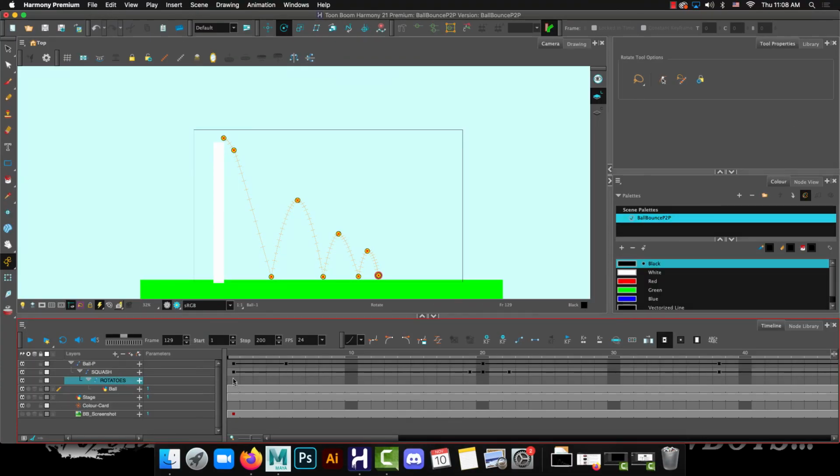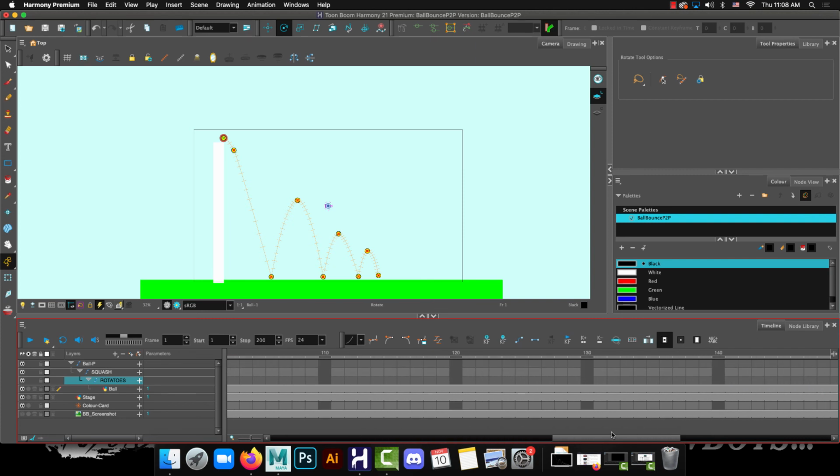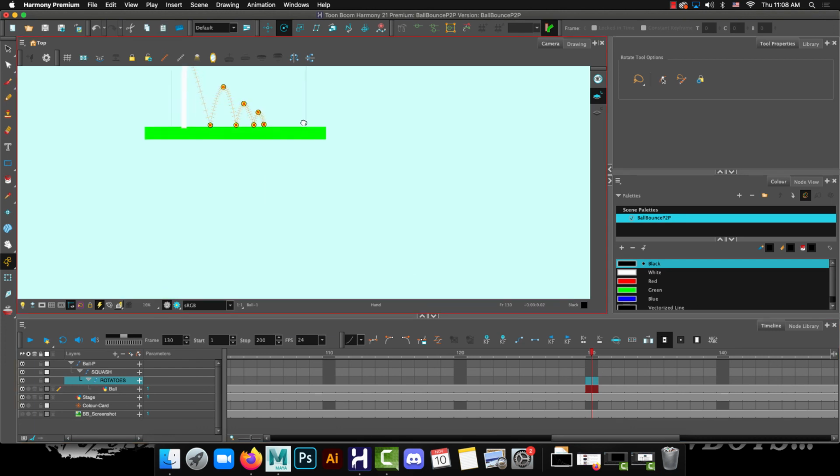And basically, quite simply for it, on frame 1, you'll set a keyframe with no rotate, boom, plus KF, just a blank keyframe. Find the end of your ball bounce, so let's say it ends at frame 130. I don't know how long yours is going to go, and mine doesn't go all the way to 130, but you'll go to the very end. And then make sure you got your dot on the ball. There it is.